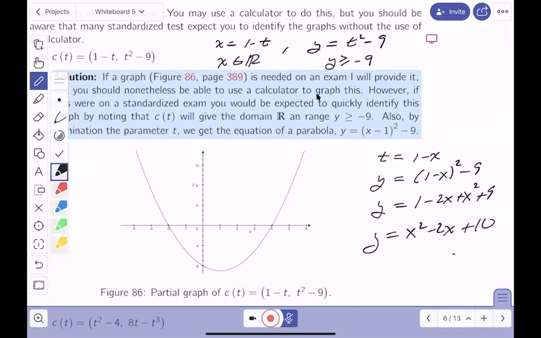All right, I definitely noticed a parabola, by the way. So if I were looking at a graph, I would be looking for a parabola that opens up where the range of it starts at minus 9 and goes up. If there were multiple graphs down there, I might have a tougher time, but it's really not that bad. I mean, it's certainly not bad at all. So one thing you can do is just factor it.